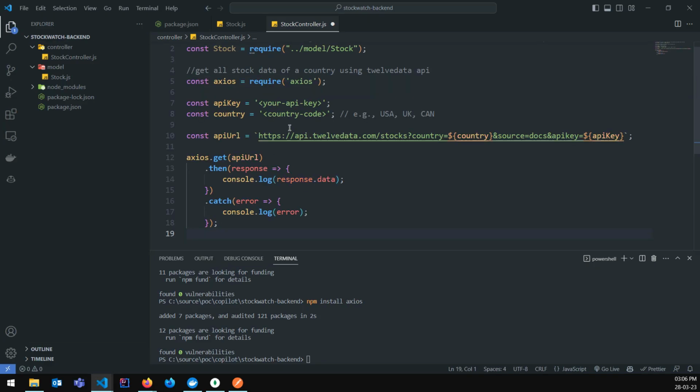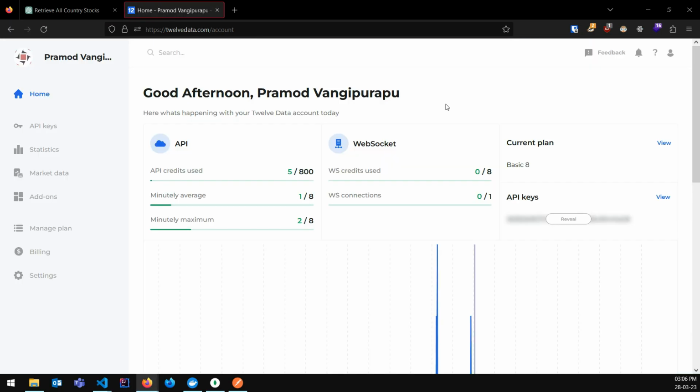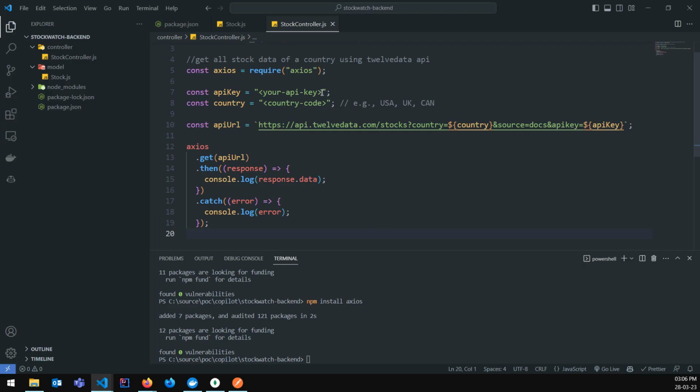So let us paste the code, and here you can paste your API key. For that you can go to 12 Data, copy this API key and paste it over here. The country code we don't really need to save into a constant, since we want to use it dynamically in the API call itself.